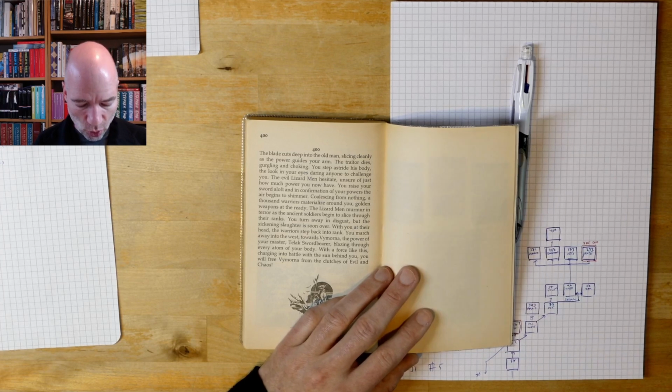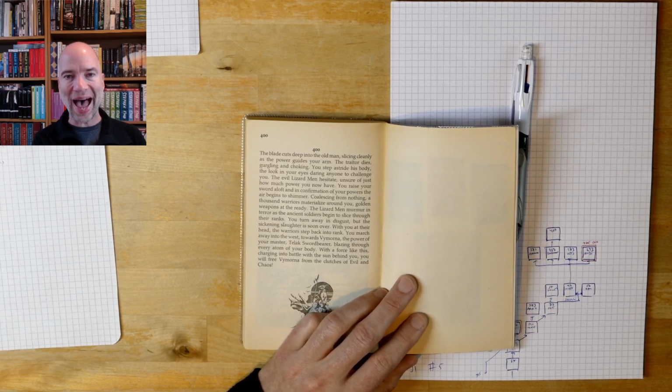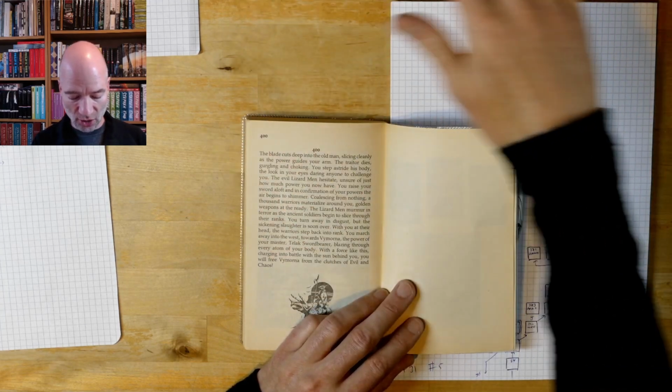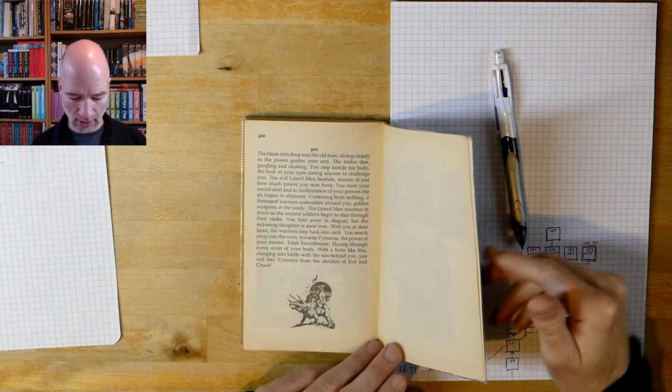With you at the head, the warriors step back into rank. You march away into the west, towards Vimona, the power of your master Telak's swordbearer blazing through every atom of your body. With a force like this, charging into battle with the sun behind you, you will free Vimona from the clutches of evil and chaos. The end.